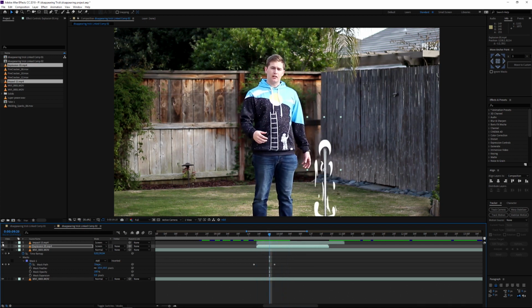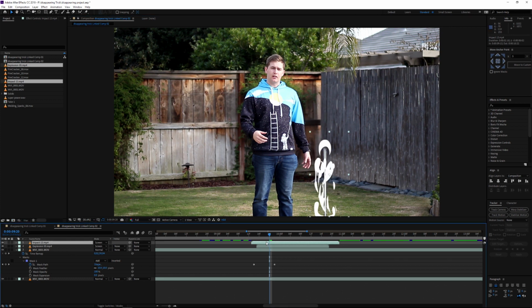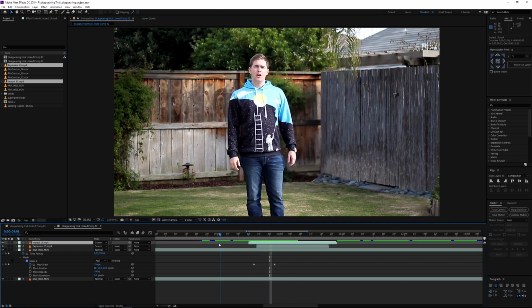I'm going to turn the other one on, and I'm just going to do the same thing. This is a bit bigger, so I'm just going to scale that down about there. I'm going to squeeze it a little bit, but let's see what happens here. I'm probably going to drag it out a bit. Yeah, about there. Let's see how this looks. Okay, let's just do a quick preview.